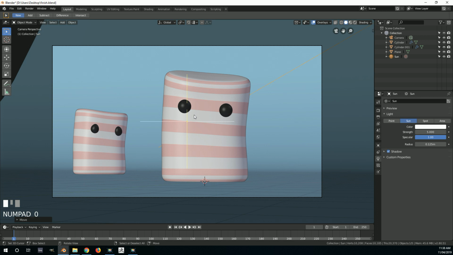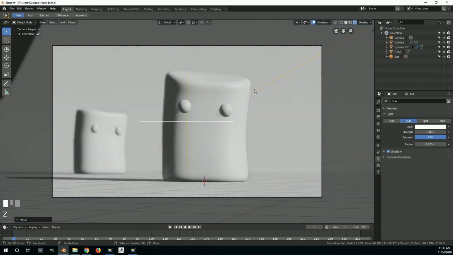So we go to our camera settings now and we go rendered. We're going to see we have some lighting in our scene. It's looking quite nice. In fact, I might increase the strength to 7. And then we can start working with our materials a little bit here. And this is the fun part.